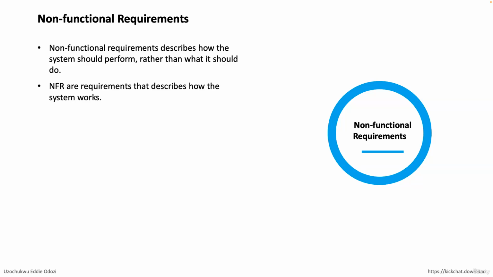So non-functional requirements describe how the system works, like I've already said. They focus on the quality attributes and constraints that a system must meet. If you are building an application that you know will have millions of users, then you will want to take into consideration non-functional requirements like scalability, reliability, maintainability, because those are what affect how a user feels about an application.